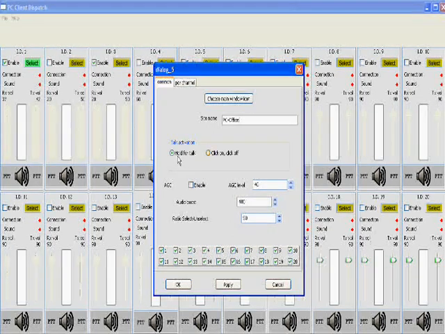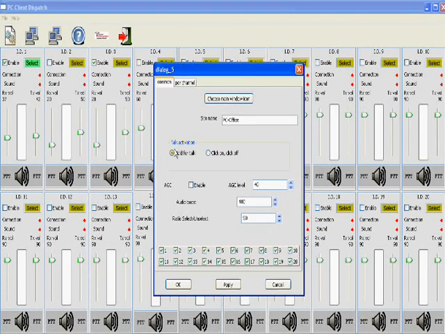Now here we have a couple of buttons that we can select. We have hold for talk or click on, click off. This is your PTT or push to talk action. With hold for talk, it's going to operate like we're usually used to, where we hold the PTT down to talk and let up to listen. It can be set to click on and click off, where you would click on and it would hold the PTT on until we click again on the PTT button on the screen. In most cases, we're probably going to want it set to hold for talk.